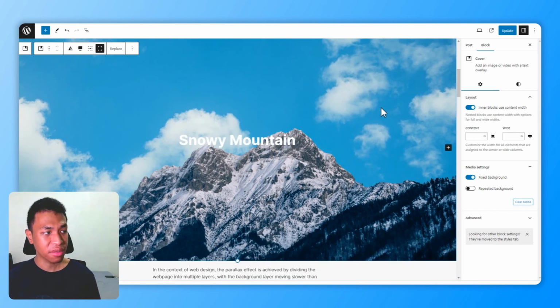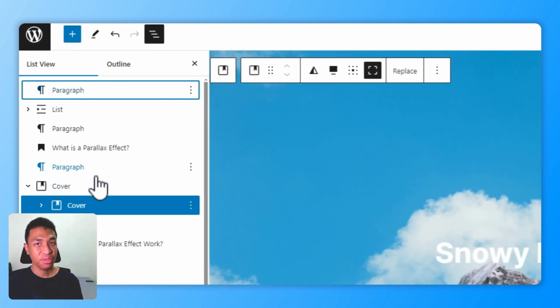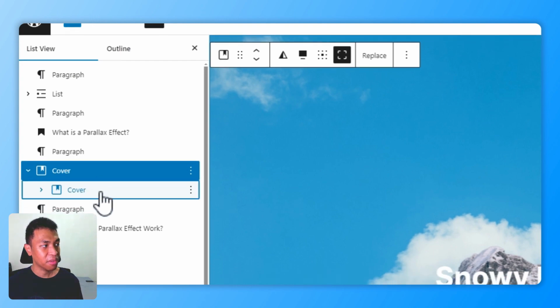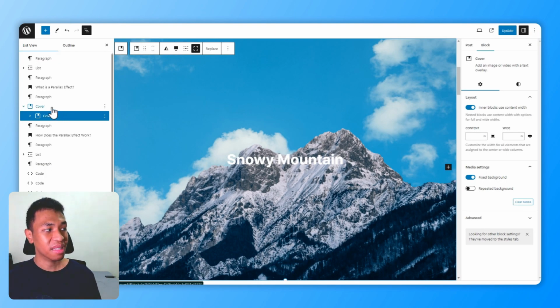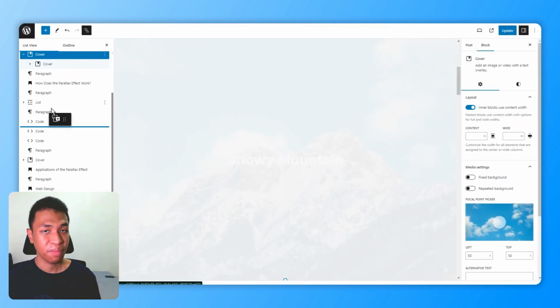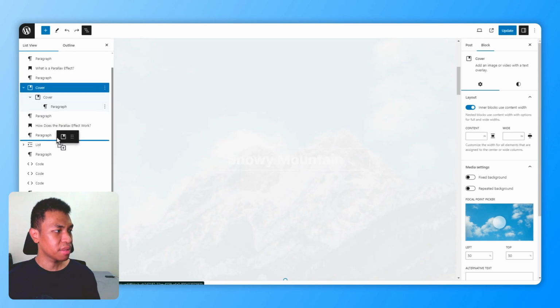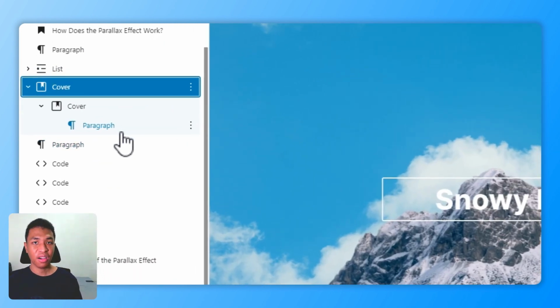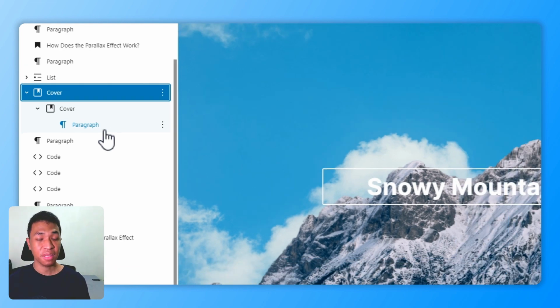Now, if you want to move this whole thing into a different part of the page, it's a little bit tricky. As you can see here, the function for moving up and moving down is not available, but you can still move it to a different section of your page. Just go to the document overview, and you will see that there are two covers, the background and then the foreground. If you want to move the entirety, you must click on the background cover. It is essentially the parent block of the entire content. Then you can click and drag it somewhere else where you want to place the content. Let's say I'm going to move it here. That's essentially how you move the entire block to a different place on your page.